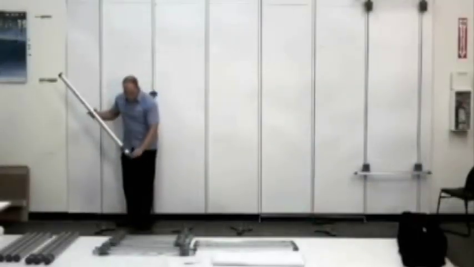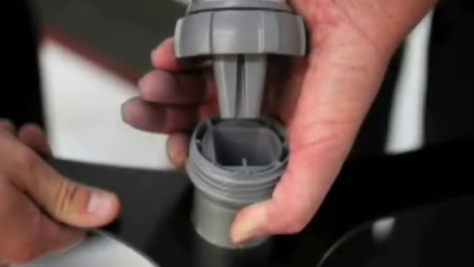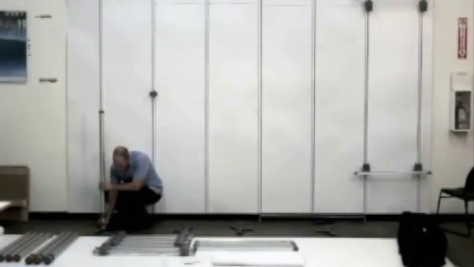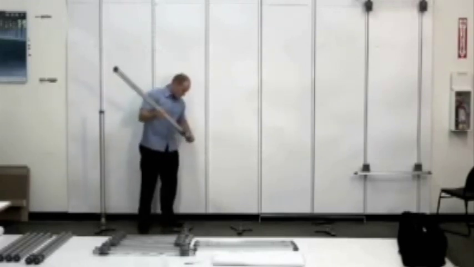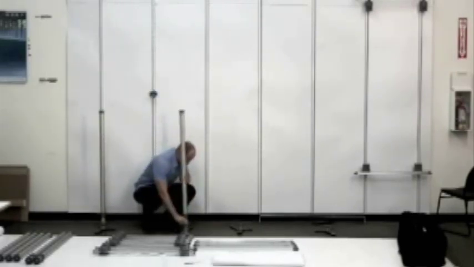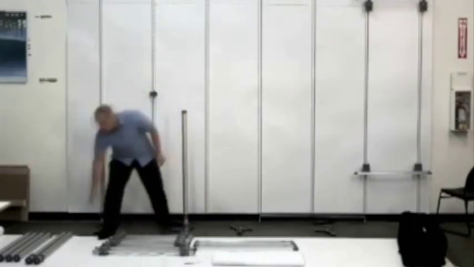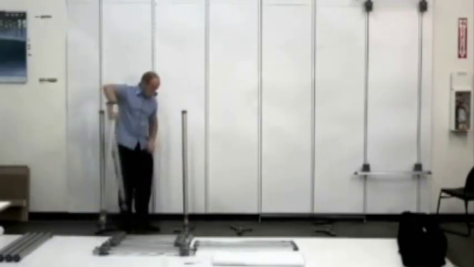He's going to align the slotted key to go in the bottom of the foot, and with a simple turn of the right hand in the clockwise direction, he quickly and effortlessly secures the feet to the upright poles. Now securing pole number two. He goes over for poles number three and four.